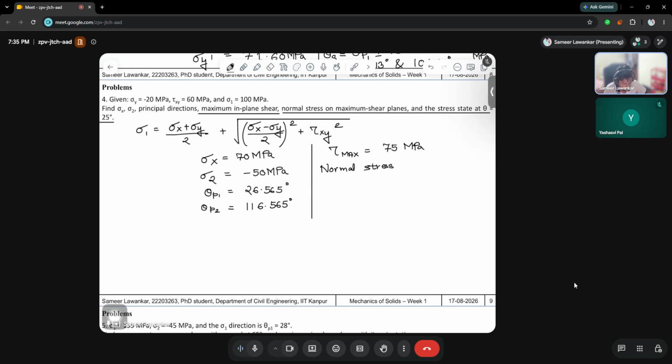So what will actually be happening up here? Let us suppose we are on this substance up here. This is your sigma x, this is your sigma y, and this is your tau x, let us suppose. At some particular orientation, let's say theta, this tau will be the maximum value, tau max. And at the particular orientation of this tau max, the sigma which is being acted outside is basically the value of normal stress which we are calculating.